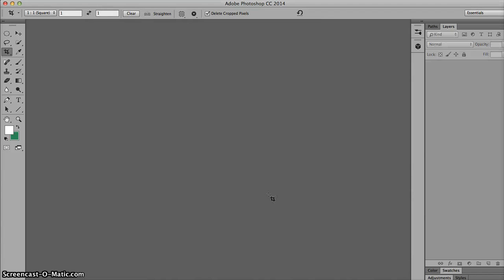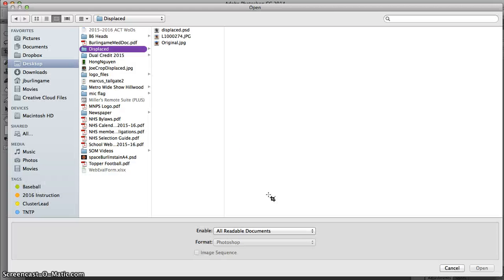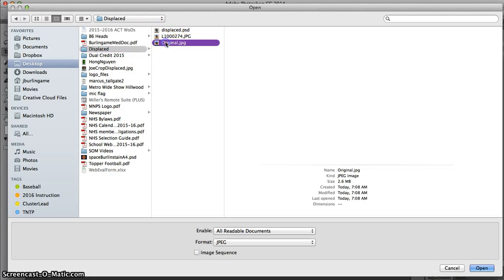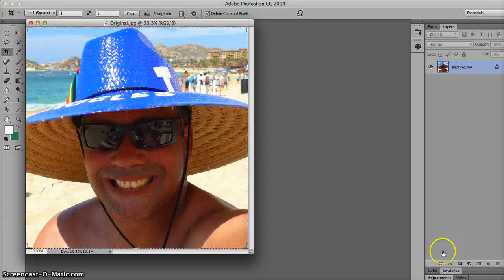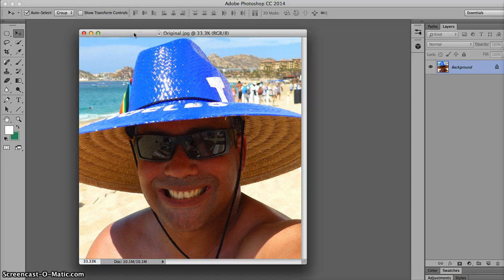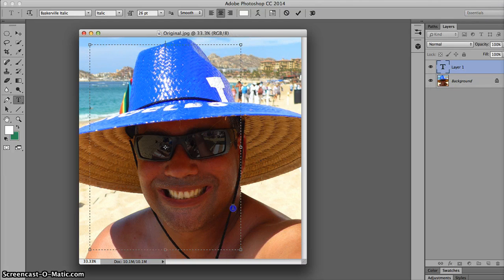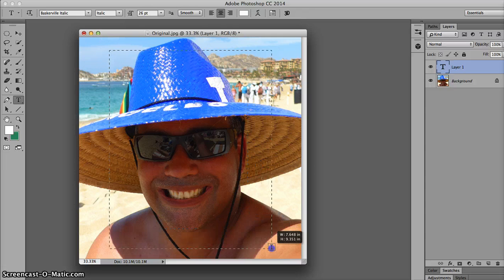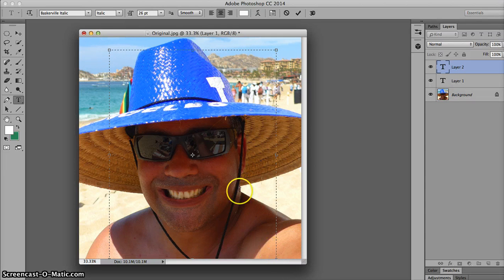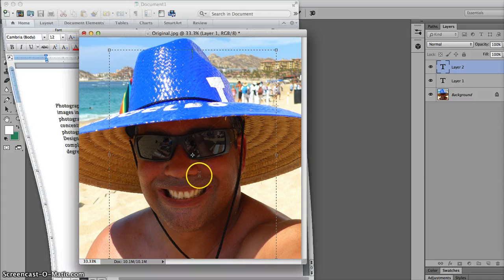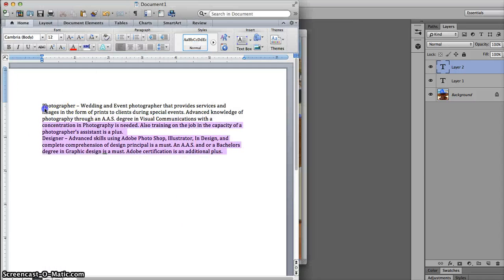We're going to Command W to close it, and I want you to go back and open, Command O, the original, the awesome picture. Okay, there's the original. We got it open. Now we're going to go ahead and lay our text. Grab your type tool and make sure your text is, I don't know, at least covering all of your face. Okay, so I'll press escape. Now click and drag a box all the way down, just like that.